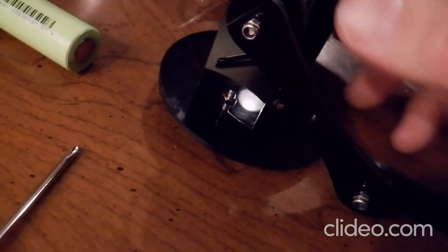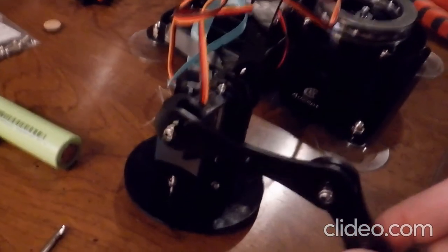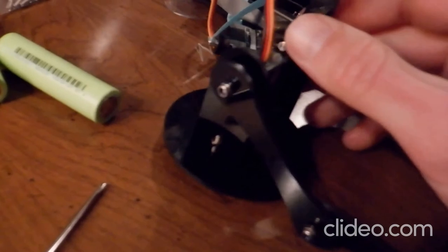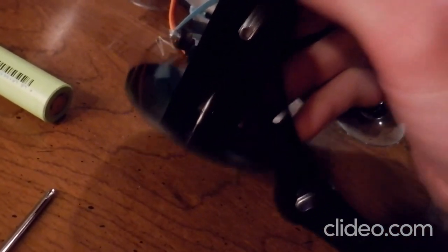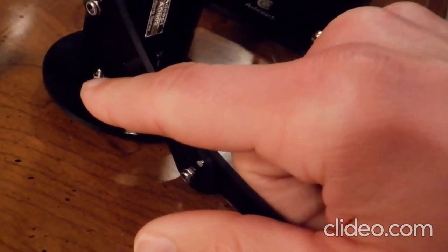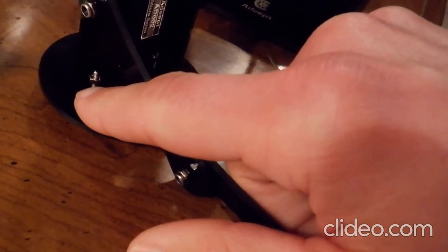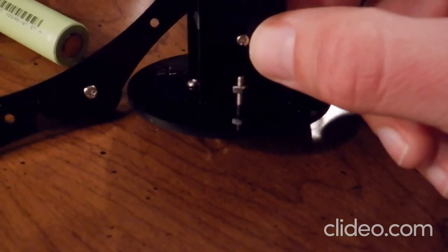So I ran out of power on my camera, so I failed to film that I attached this linkage right here to the disc by using this bolt right here and the M3 nut. I did that using the same method that I had done when I attached the arm on the other side.